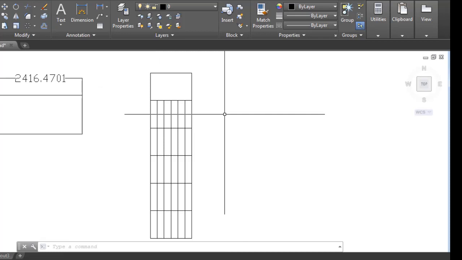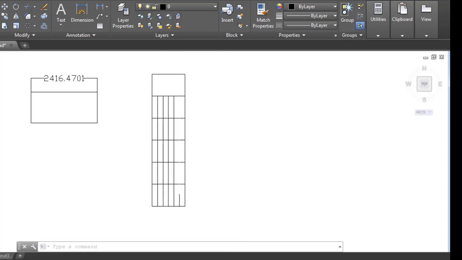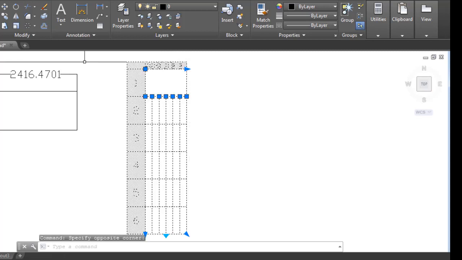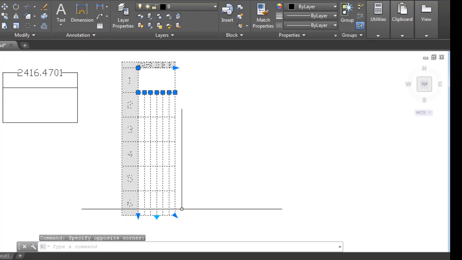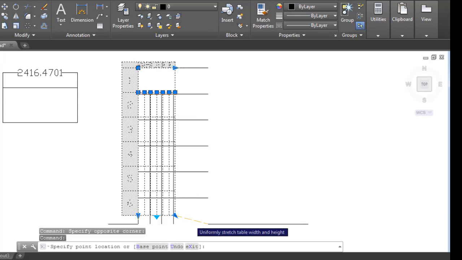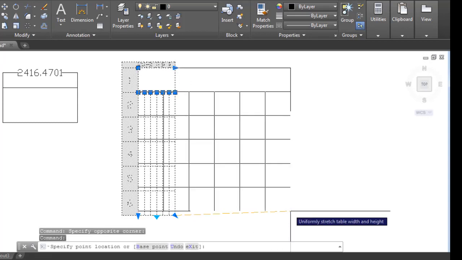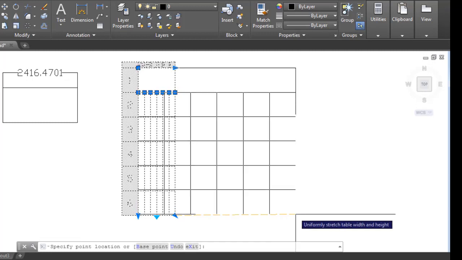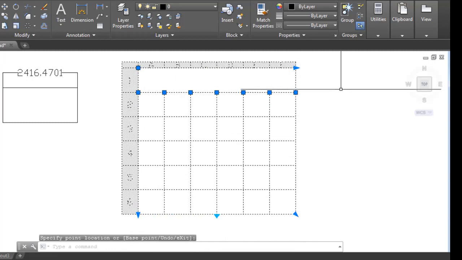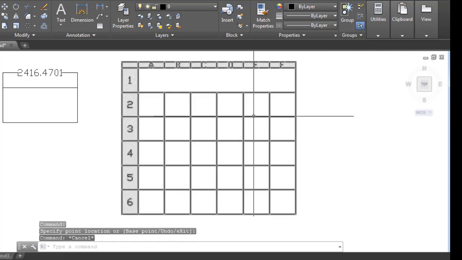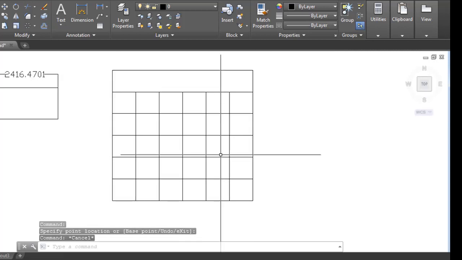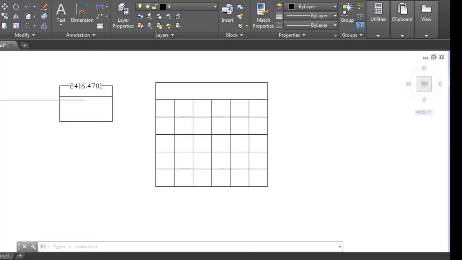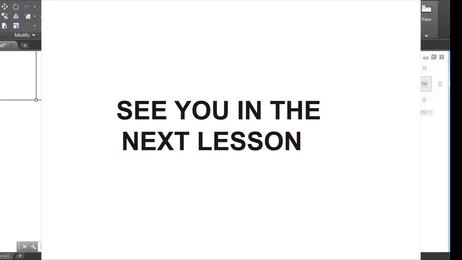So if you still want to edit it, you now left click on top of the line. This blue line that you are seeing there, you can click on it and now drag this table to make it bigger. Whatever you desire to make it be, you can just drag it, and once you are through with it, you press escape and you have finished the command. So that's how you come out with the table tool and the dimension tool and also the text tool. Thank you for listening.